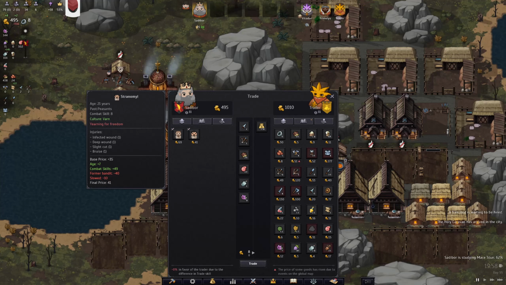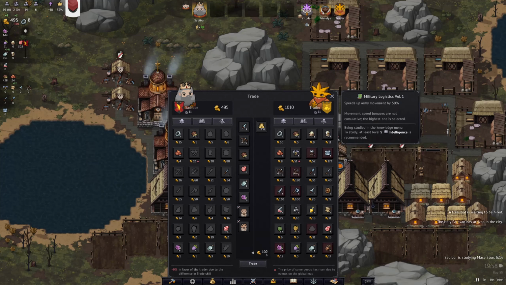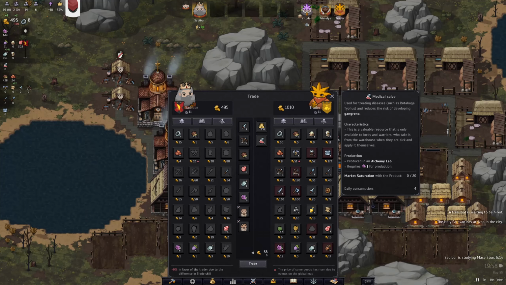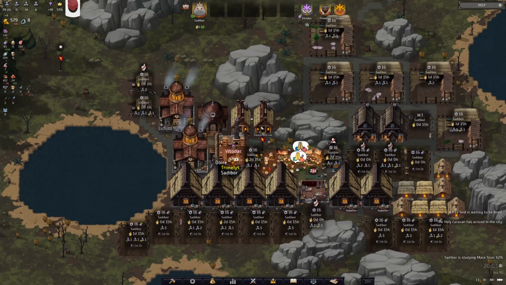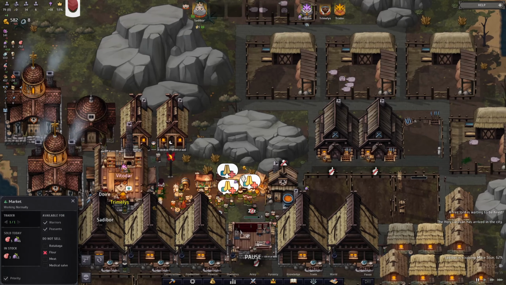Now, this guy actually has an 8 combat skill. He's yearning for freedom, and he's a former bandit, so he will actually have a debuff if we did try to turn him into a warrior. So we're not going to. And that appears to be all. We still are not getting the alchemy lab, which is super unfortunate, but there are 2 medical salves here. We'll buy them. And what we're going to do, we're going to go to the market, and we're just going to forbid selling medical salves.